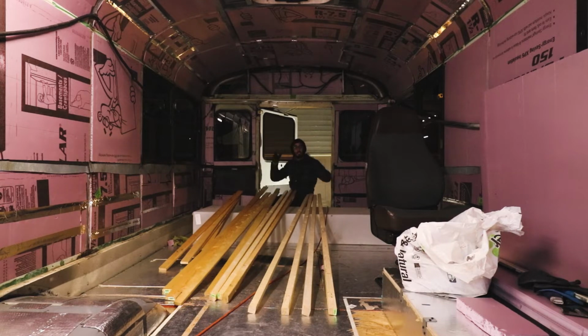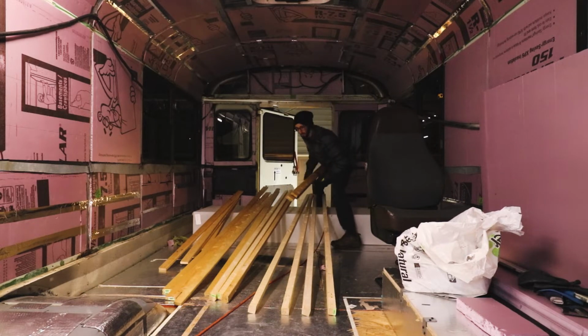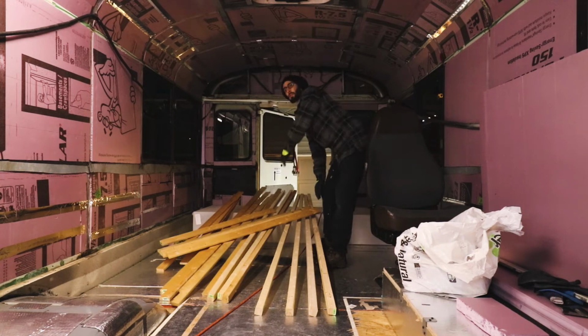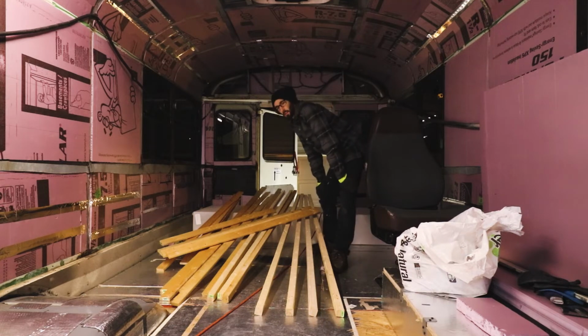We're going to be doing the sides and the ceiling. So that means a lot of screwing, a lot of drilling, a few cuts here and there. It's like 30 feet worth of furring strips twice on the sides and then five times. I think I'm gonna do five strips across the top, front to back. So yeah, let's get to that.